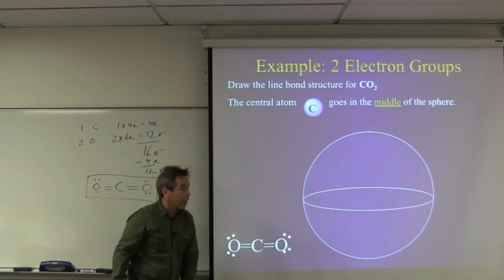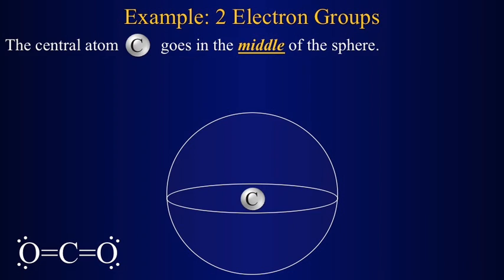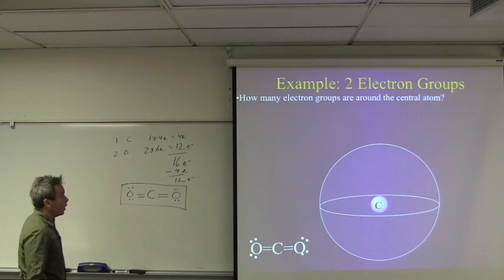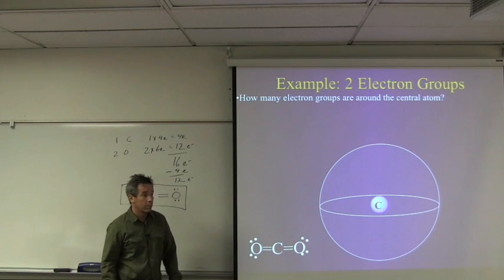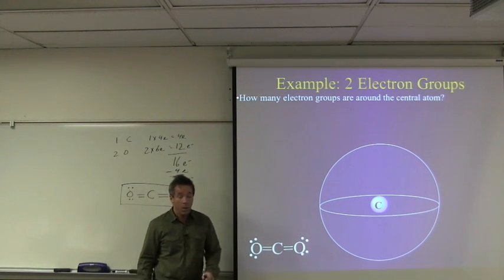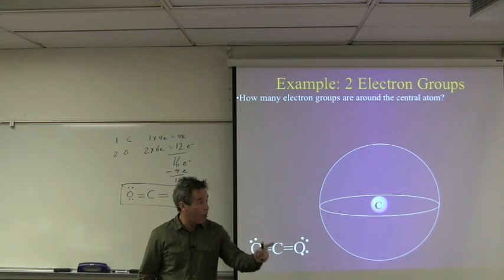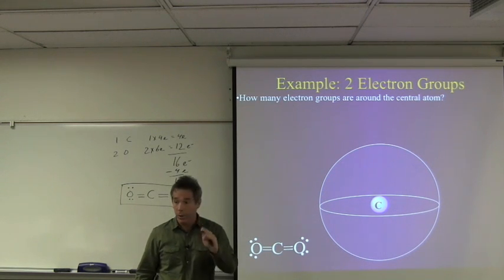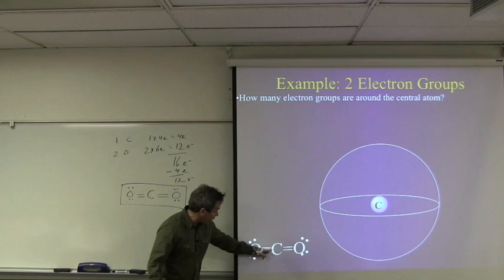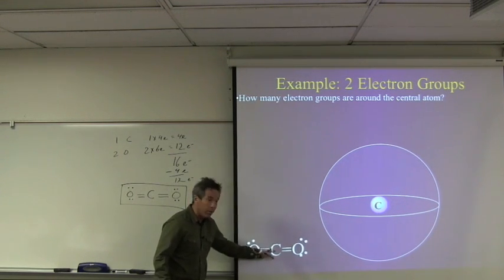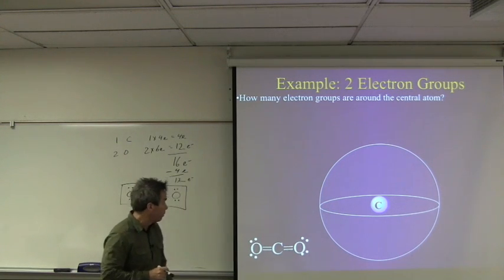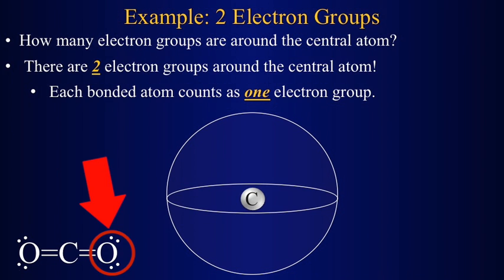The central atom will be in the middle. And we're going to arrange those electron groups as far apart from each other as we can. How many electron groups are on the central atom? Let's see. What makes an electron group? Two things: a bonded atom, a lone pair. So is anyone who said 4 wish to change your answer to 2, right? One bonded atom, another bonded atom. These electrons, they're 4 electrons, but they're all kind of grouped together between these 2 atoms. It's 1 electron group. Don't call triple bonds 3 electron groups or double bonds 2. It's just a bonded atom there. So 2 electron groups. Each bonded atom counts as 1 electron group.